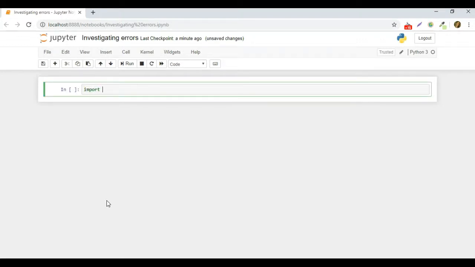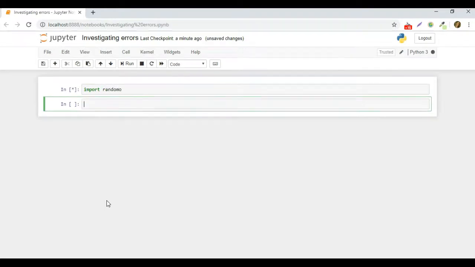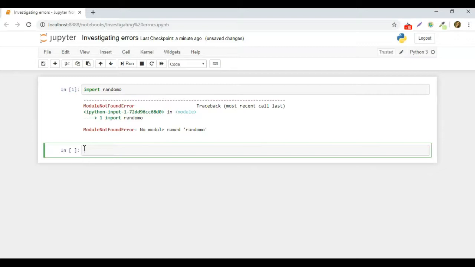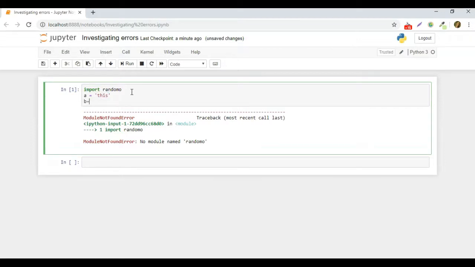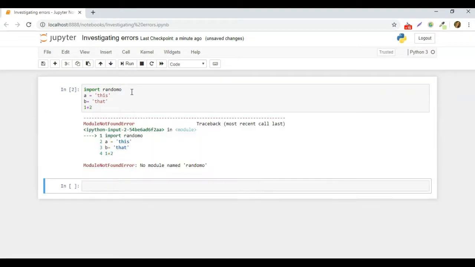Let's say, for example, we want to import random. Okay, so there's an error. Now the first thing to do is look at where it's pointing to. So it's pointing to this line of code. If I were to then say underneath, A equals this, B equals that, 1 plus 2, whatever, it's going to be pointing to where the error is, which is on this line.